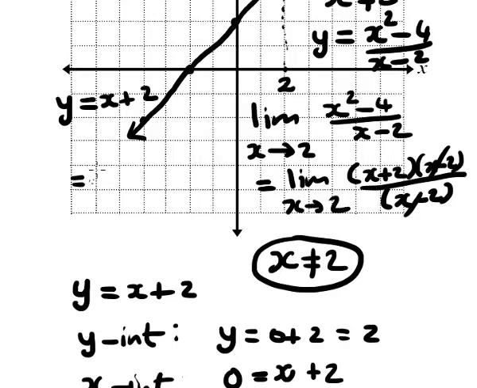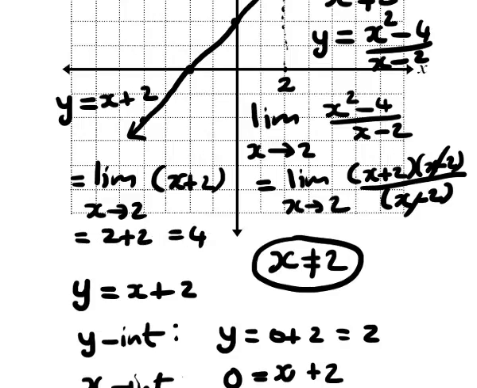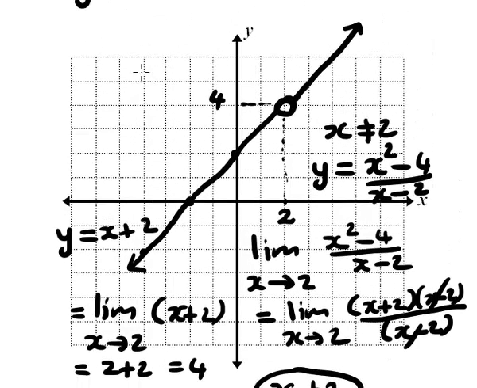But what's very interesting, if you look at this, I'm just going to go on the right here. This is equal to the limit as x approaches 2 of x plus 2. Now when you sub in the 2, you drop the limit, you get 2 plus 2, which is 4. Now watch this. This is the limit. The 4 is the limit. The y value is the limit approach. If x is approaching 2 in either direction, the y value is approaching 4. But at x equals 2, the y value is not defined.